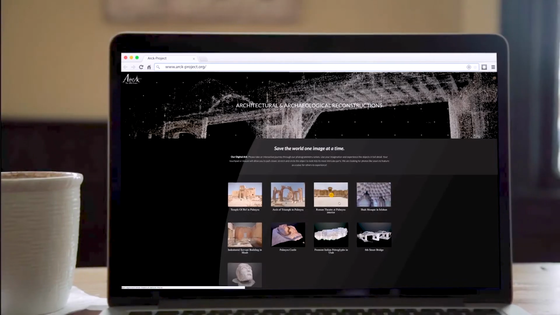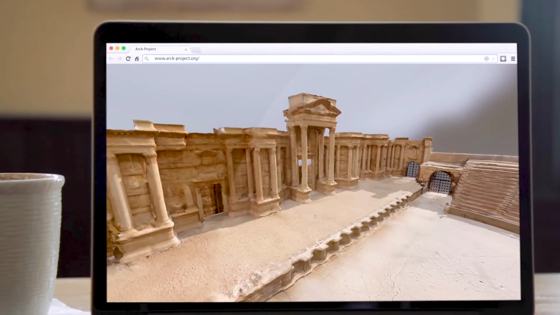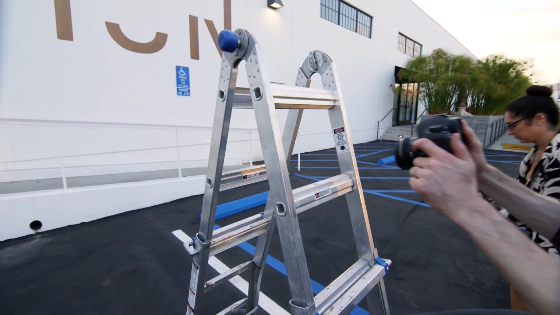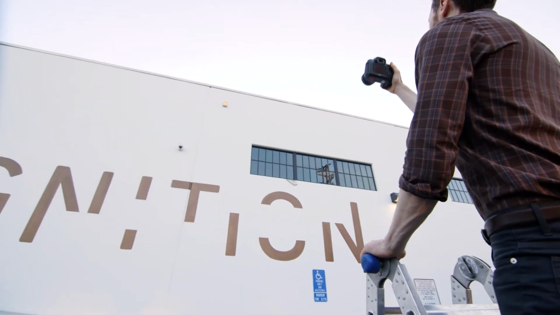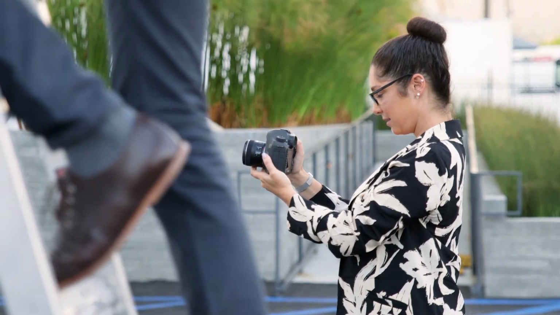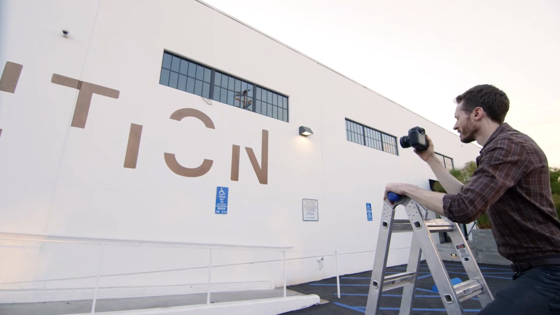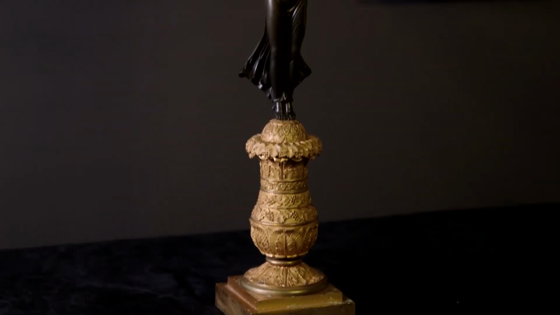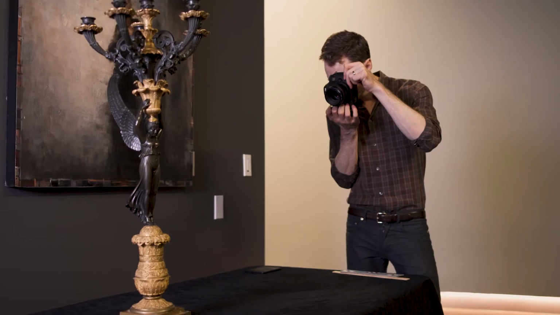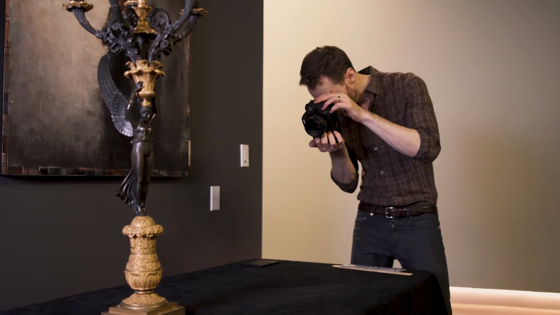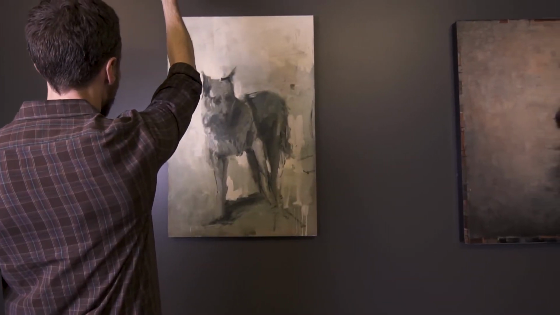When shooting landscapes, buildings, or large objects, shoot rotations as low to the ground as possible and as high up as possible. It is ideal to shoot about 10 feet from the subject. A ladder, monopod, or selfie stick are great tools for capturing high angles of landscapes and/or architectural elements. In a studio setting, when photographing small objects, walk around the object shooting every 10 degrees to equal a minimum of 32 images around object per level. Shoot from 3 to 6 different levels or heights depending on the complexity of the object.